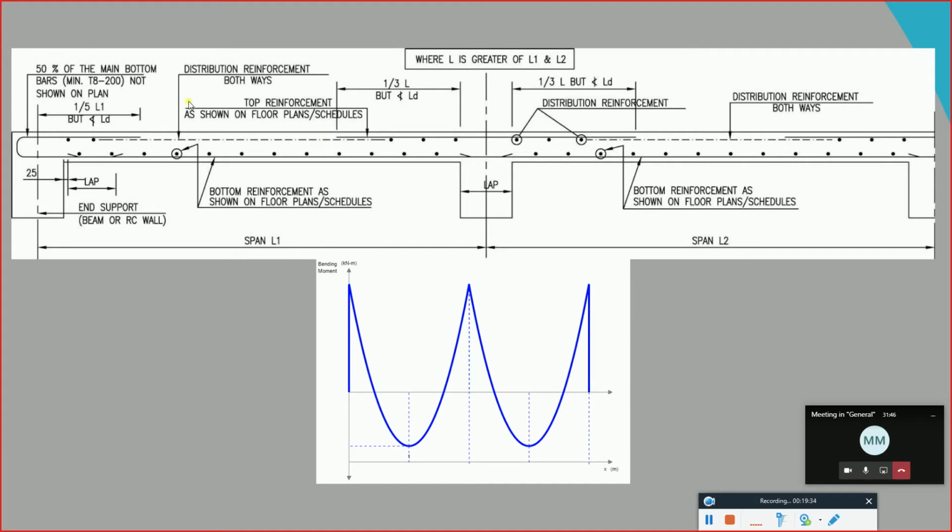Now why do we provide for the bottom? I have already explained for you. I said the support region is small, so it's not worthy of cutting it. It will cost me more time, it will cost me more labor money to cut for the support, for the bottom. Now when it comes to the top, there is a big area, or there is a big space between this support and this support. It's a big area here, so it's not worthy for me to put the reinforcement from the beginning till the end for the top reinforcement. Why? Because the distance between them is far. So now it's cheaper to go and cut the reinforcement.